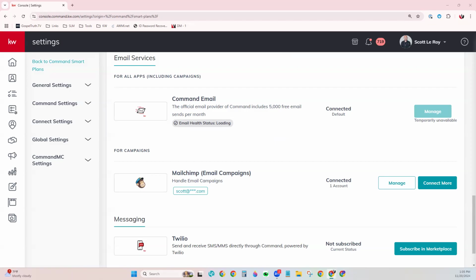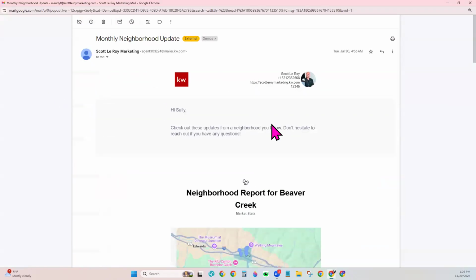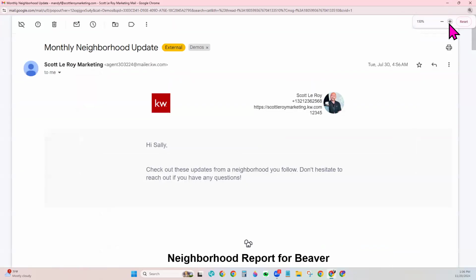You can't change that particular email, but you can change the name that the email is coming from, and you can also change the email address that receives the replies. So when one of your contacts replies back to that smart plan, you will be able to change the email that receives those replies. I'm going to throw an example up on the screen so I can show you a little bit better. Hold on. Let's zoom in here.